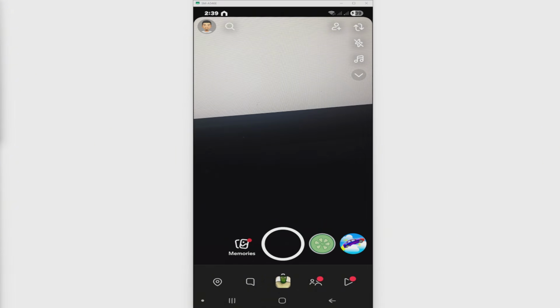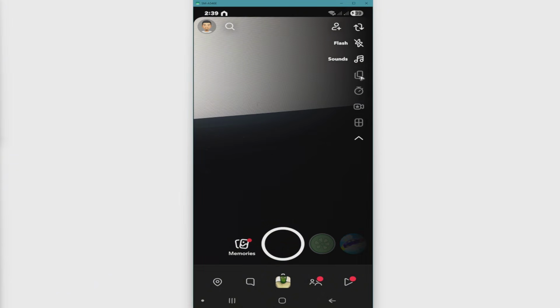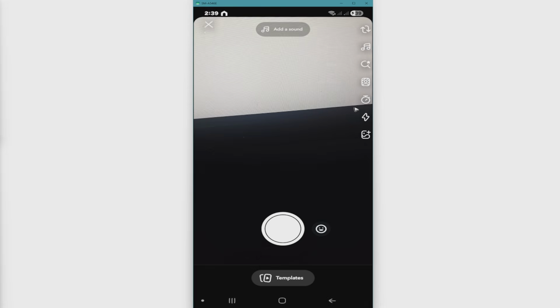So first up, open up the Snapchat app. Now once you're in here, in the camera section, just go to the top and tap on this down arrow key. Alright, tap on it, and in here, as you can see, we have the director mode. And if you can't see the text, just make sure that you tap on the camera icon that got the store. Okay, so just tap on it.